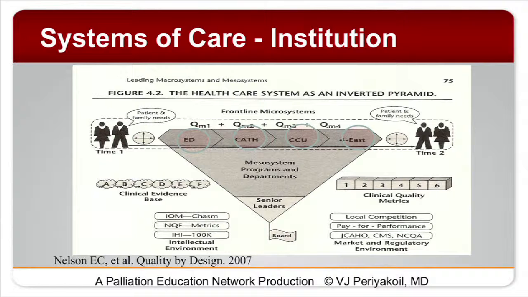You'll notice here that there are 4 distinct microsystems, among others, that come into play in the care of this particular patient with a heart problem. You'll notice that the diagram highlights that each of those microsystems is responsible for delivering a high level of quality as part of the care received in that microsystem.